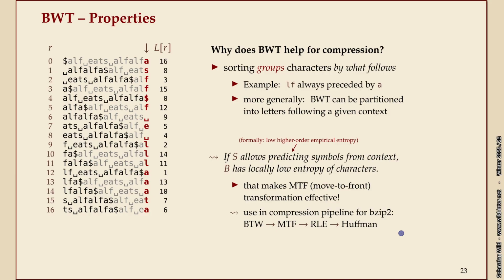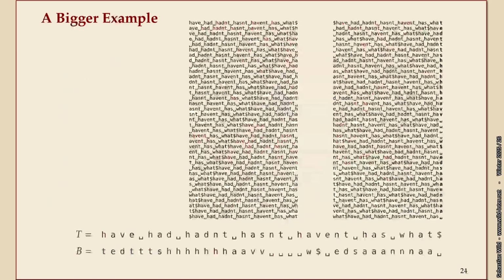It turns out the BWT has a few other very useful properties that are certainly related to this, but are in a way stronger or more useful. Just to illustrate, this kind of grouping becomes more powerful if you have a bigger text, because then you have more things that share context, and these are always grouped by the sorting. So here's some text that's a bit repetitive, but to make it small enough for the slide, maybe that's fair. And what you see is that there are many runs of the same character in the BWT. And that is something you typically see with natural language text.